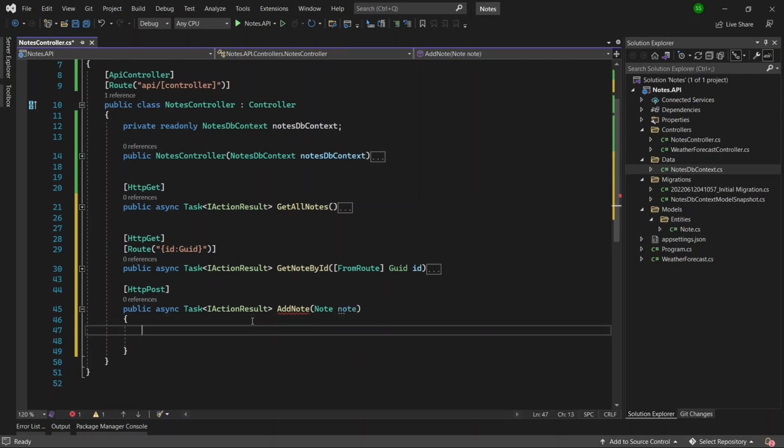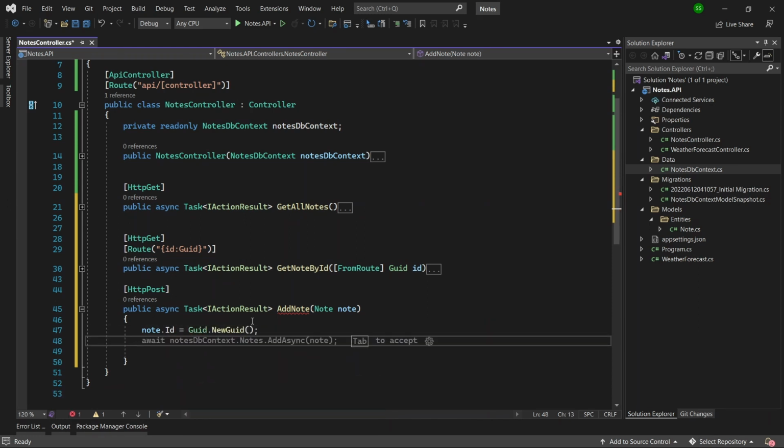In here, I will then, because we don't want to get the ID of the note field from our client, we want to create it ourselves. I will say note.Id is equal to a new GUID, so that we are overriding it with something that we, as an API, are creating, and not the client.